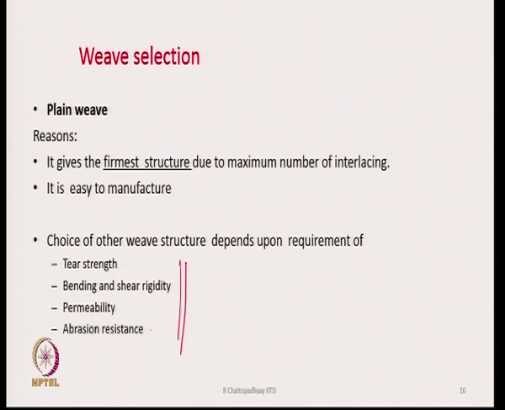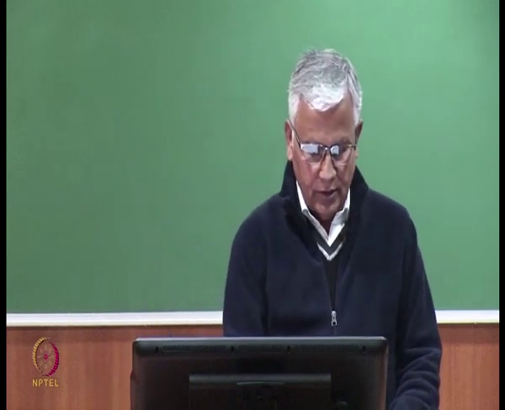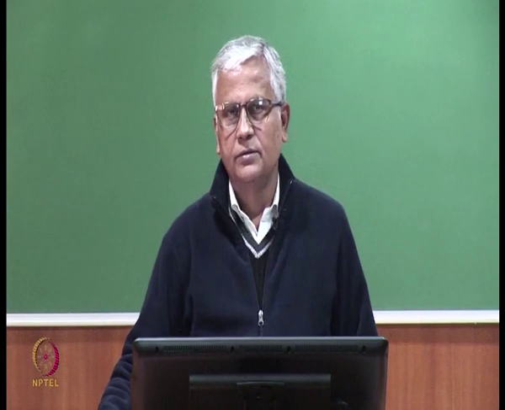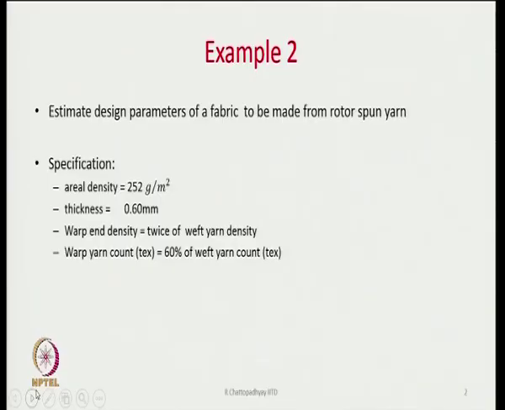So, whether we will go from plain to basket or plain to twill or not depends on what sort of requirements are there from the point of view of tear strength, bending rigidity, permeability, abrasion resistance, etc. We have earlier discussed the estimation of design parameters for technical fabrics. So, this is another example of the design.